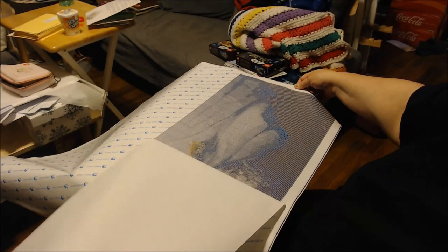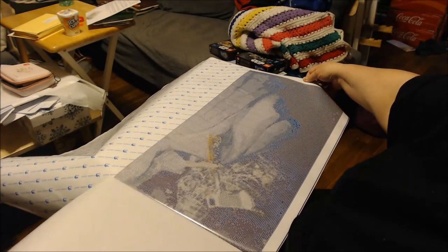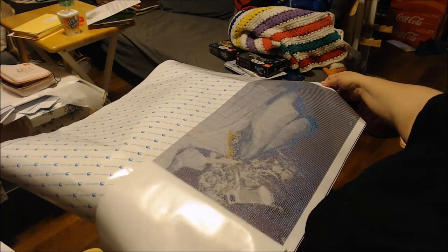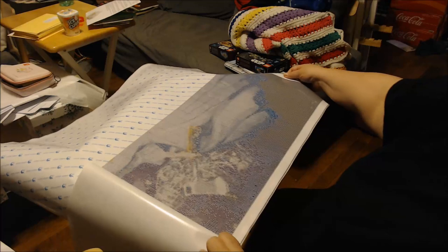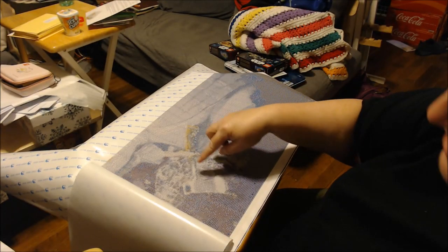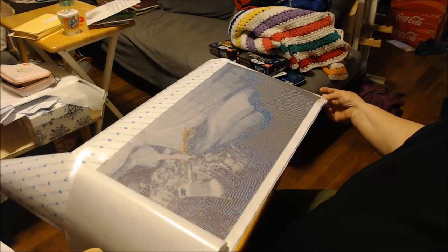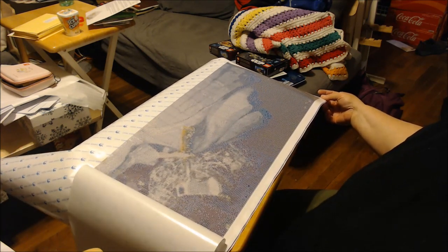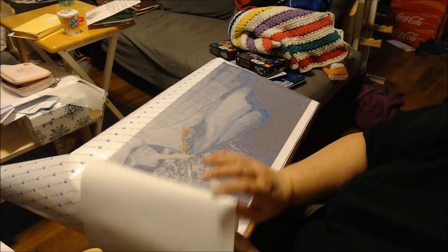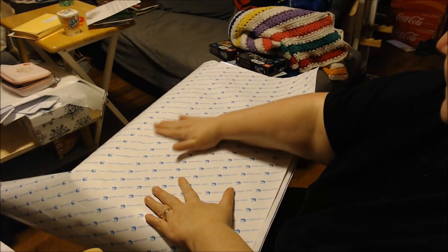This is the other side of the bottom of her dress. Oh my god, you guys, look at this. And here's the hatchet. She's holding that. You can see the hatchet right here. She's holding the hatchet. This is so exciting, you guys. This is really exciting.